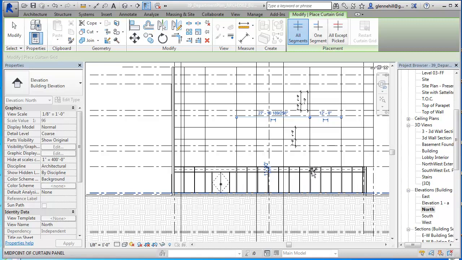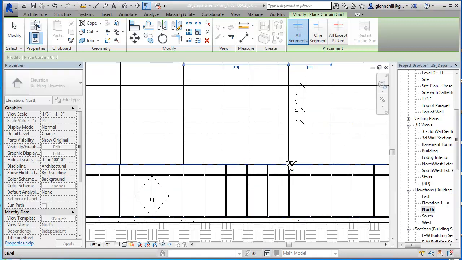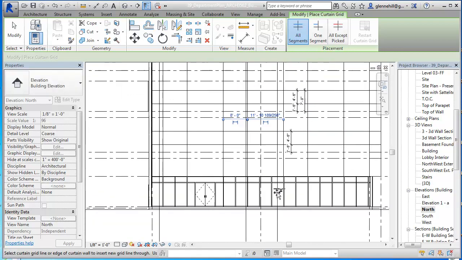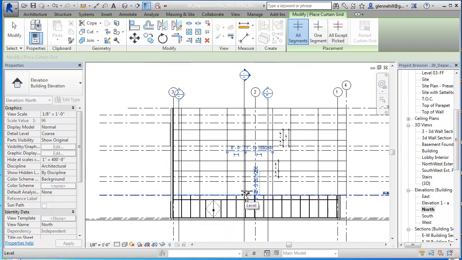So if we go over another 10 feet here, and another 10 feet here, and that leaves us 12 feet in the middle there, or 15 feet in the middle. I think that'll work.